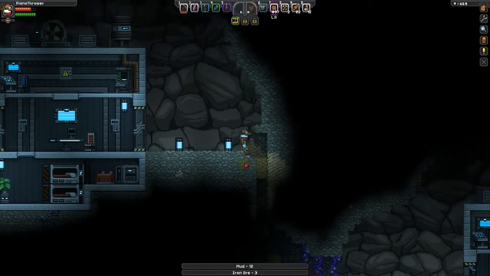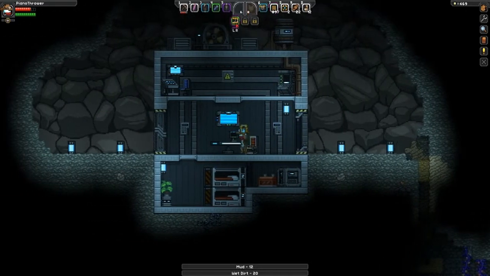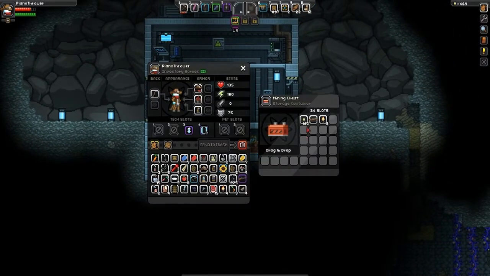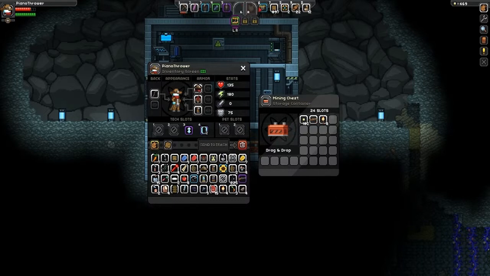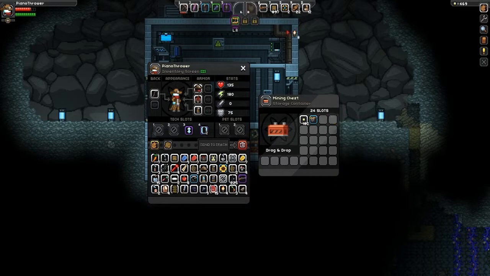Okay, there we go. And, ooh, same place, same layout. Fine with that. Head down. There we go. And what is in here? A deadly impaler. Oh, this is golden. All right, bye-bye, puffball. It doesn't even sell. So, oh, we also got some torches.